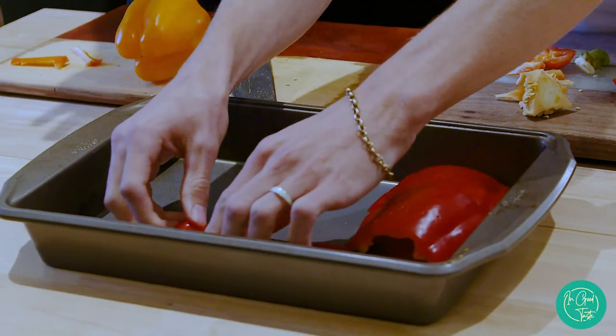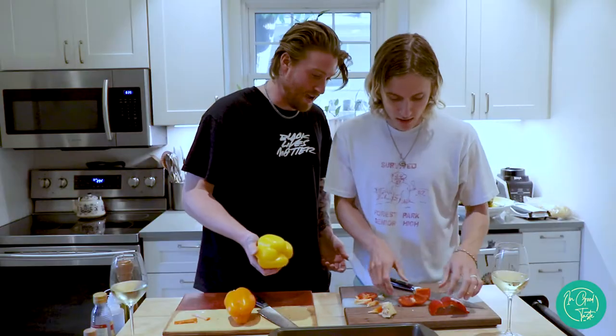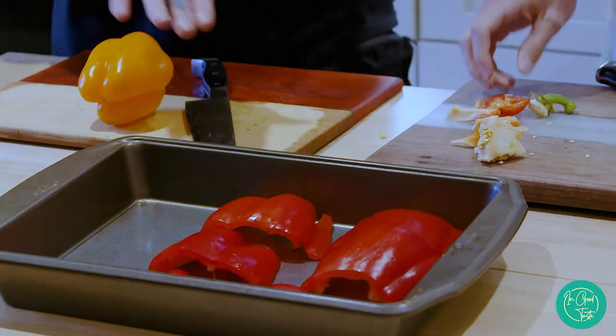Well, look, at the end of the day, this is all going in a blender, so keep that in mind. Gotcha, this is going in the blend. They don't even know what's in store for them.